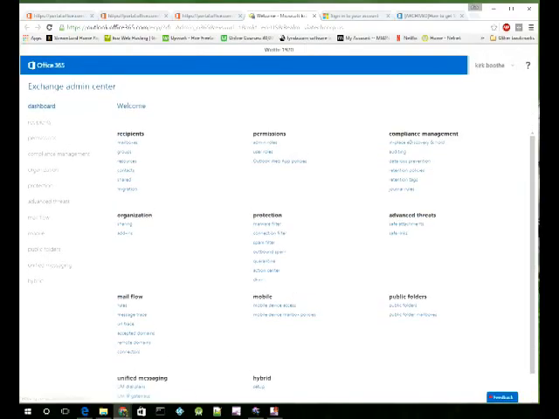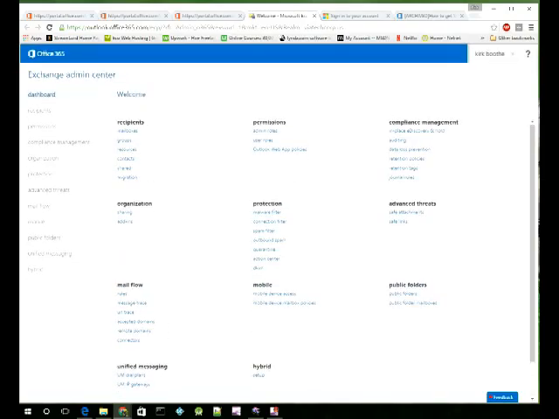It's going to open in an entirely different window, an entirely different tab at the top, and that tab has all the Exchange features such as compliance management, permission rules, which is admin roles and stuff like that, mailbox policy, Outlook web app policy, recipient protection, mail flow, public folders, unified message, and stuff like hybrid.